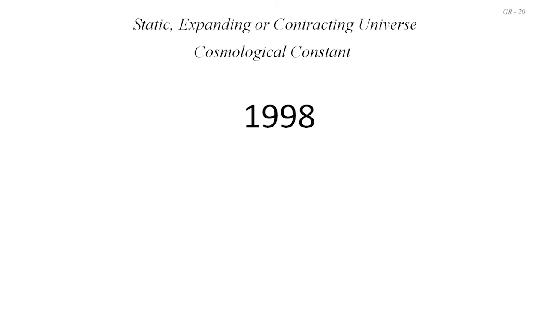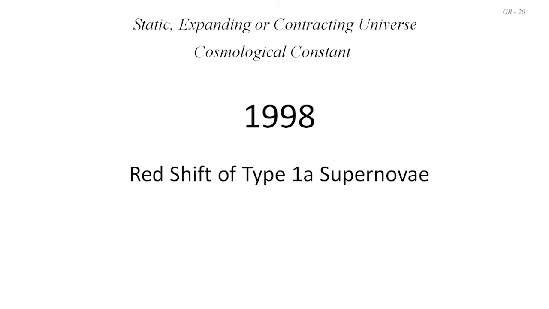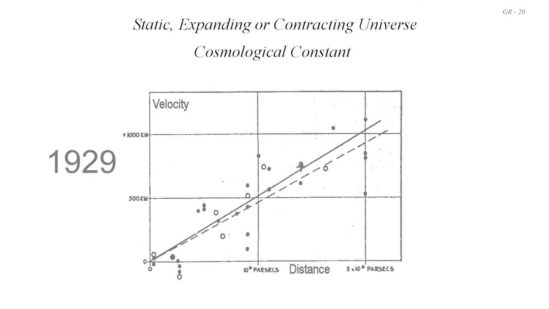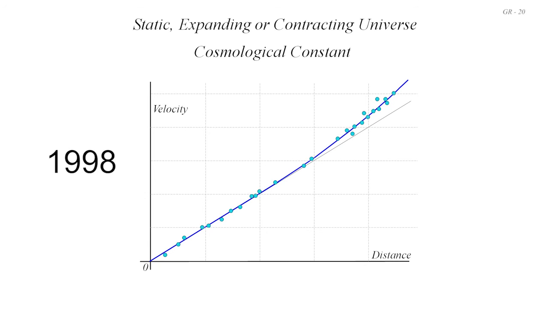However, in 1998, by observing the redshift of exploding white dwarf stars known as Type 1a supernovae, which could all be assumed to have the same inherent brightness, two independent groups of scientists showed that the universe was actually expanding at an ever-increasing rate. Instead of the expected straight-line relationship between velocity and distance for the galaxies which Hubble and others had found with the equipment they had, and the distances that they'd been able to explore, each of the two groups in 1998 obtained what amounted to a curved relationship, as illustrated here by the blue line on this graph.